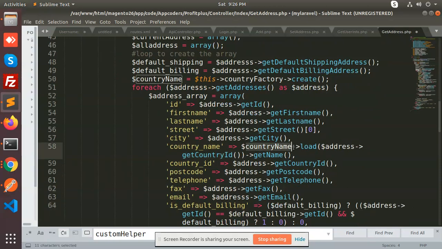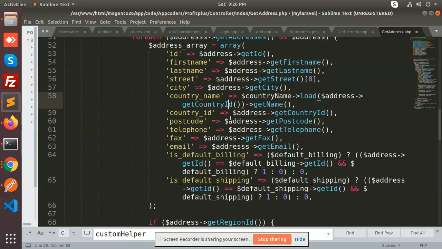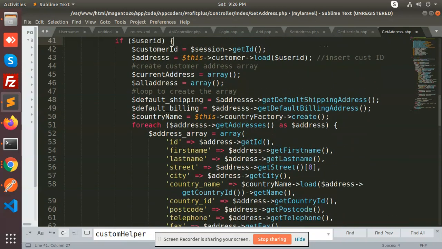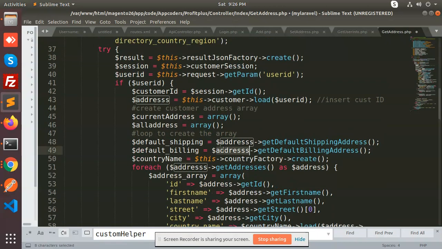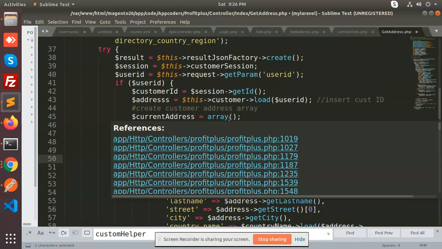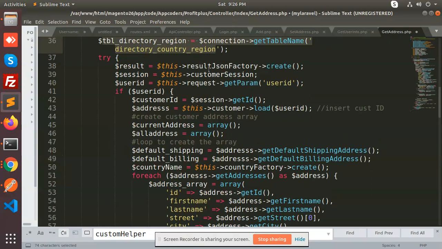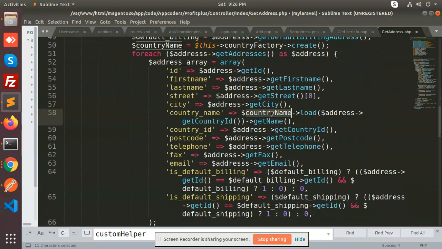We need to get the country name also, so we are using this to get the address called country region. So from this table we are getting the country region, the region table, country name, load addresses, country ID and all.